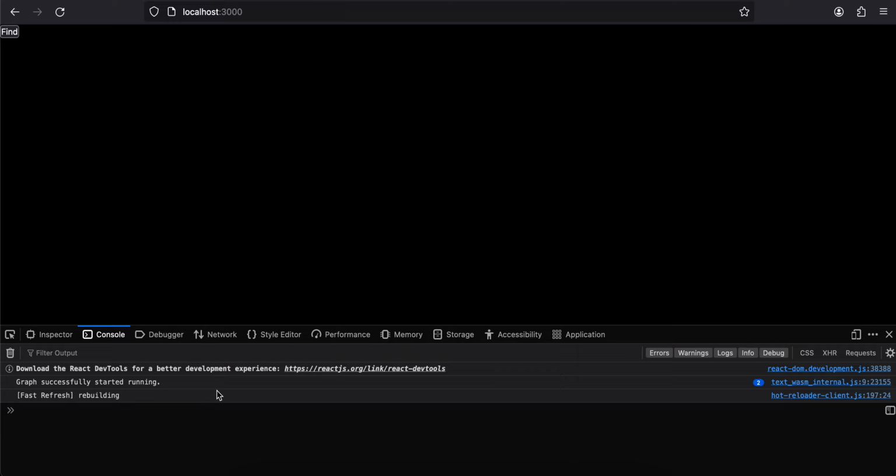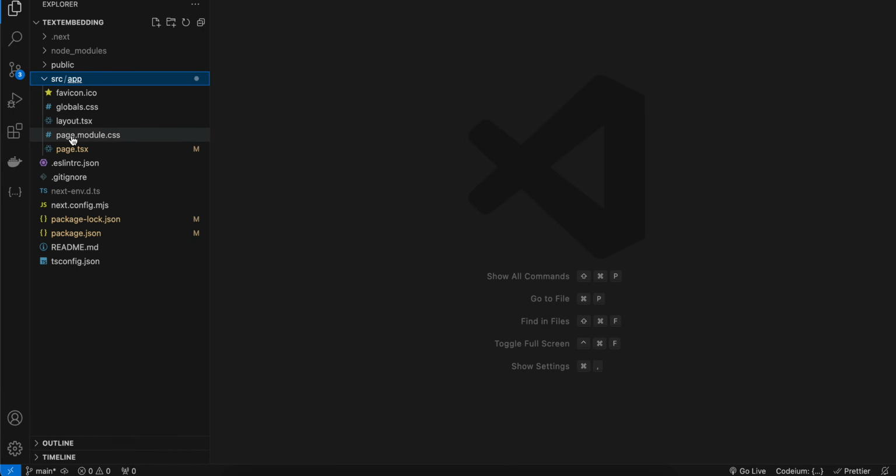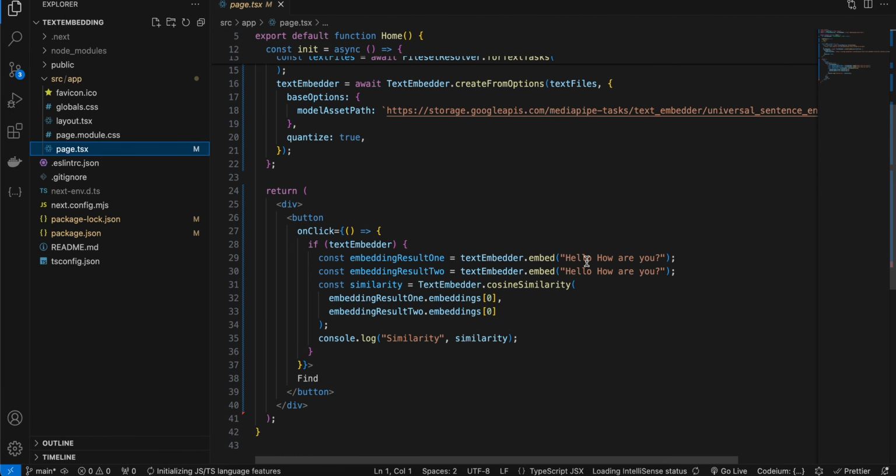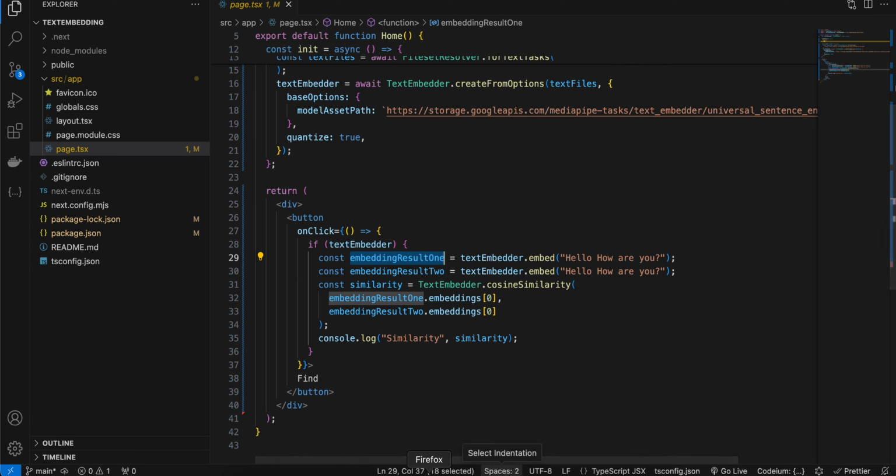So for now I'm just using NextJS, but you can use any web framework you feel like. Also, inside my code I have hard coded two texts, like "hello how are you" and "hello how are you". I have kept them similar just so I can show you the similarity. So we are generating embeddings for both of these texts and comparing them by their embeddings. Some of you might wonder why we generate embeddings, since we can directly use the triple equal to sign and compare them, but for some AI cases I think embeddings are useful. Again, we are comparing them by their embeddings, not directly comparing the string.